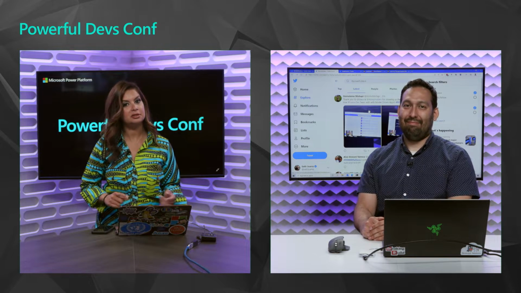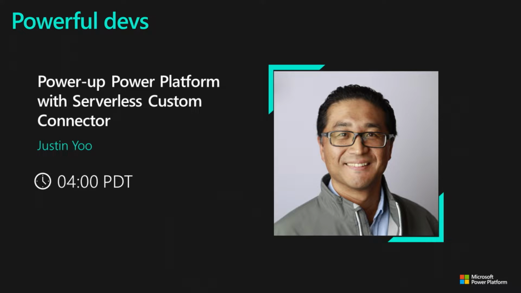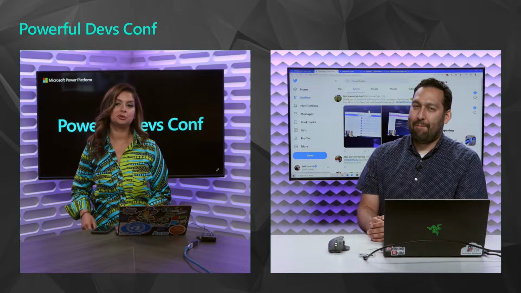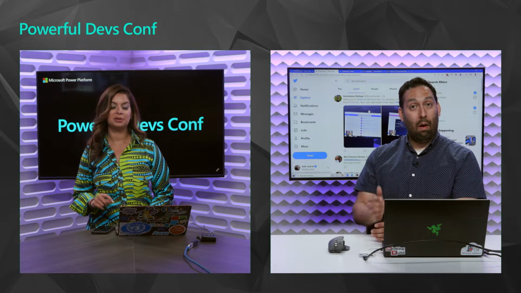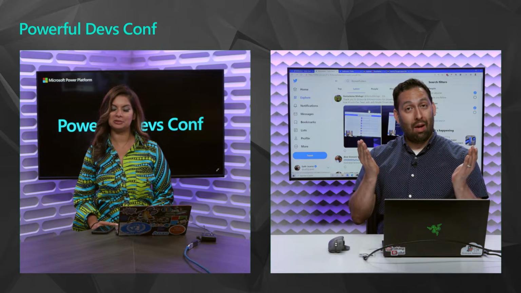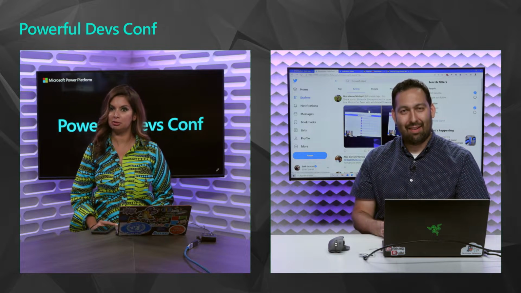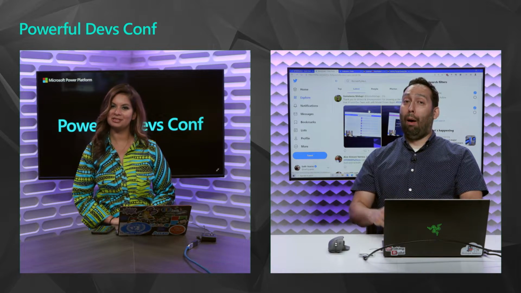So next up, Justin Yu, our coworker from Korea. See, it's a very international conference. We said speakers from every continent. We weren't lying. So Justin Yu is going to do a fantastic session on using Swagger to build custom connectors. I know. We haven't done that today. So I am very interested to see what Justin has in store for you, along with those decapitated EVA heads on his desk. Over to you, Justin.